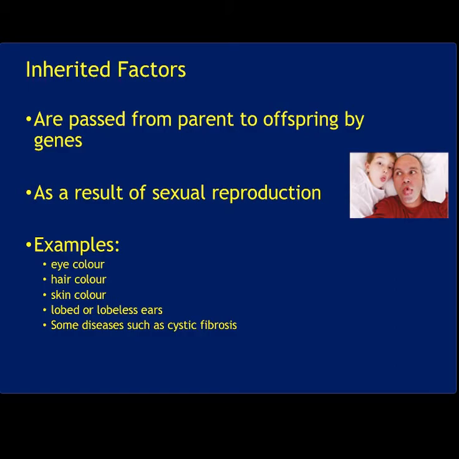There are some diseases which can be inherited, that you can pass on to your offspring. So cystic fibrosis is one where individuals can't deal with salt. It builds up in their system. Once upon a time, they would determine whether or not you had cystic fibrosis by literally licking the baby, because their skin would be very, very salty. But things like hemophilia is another inherited disease.